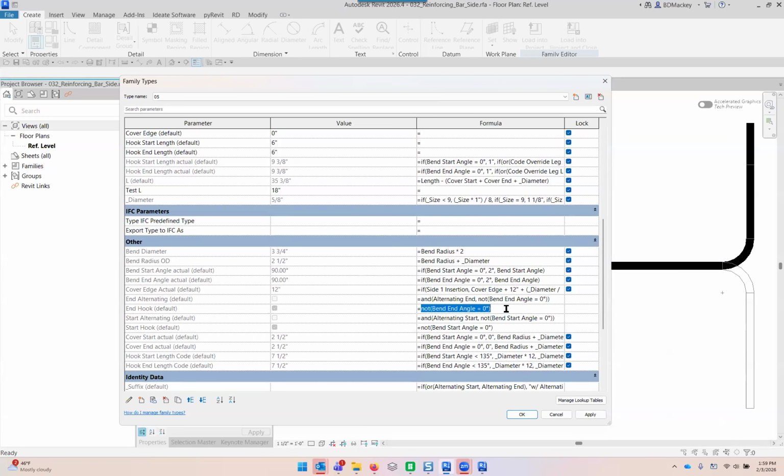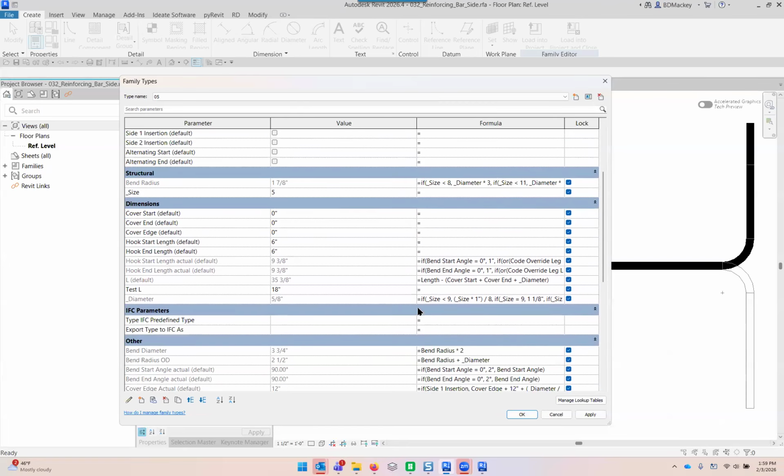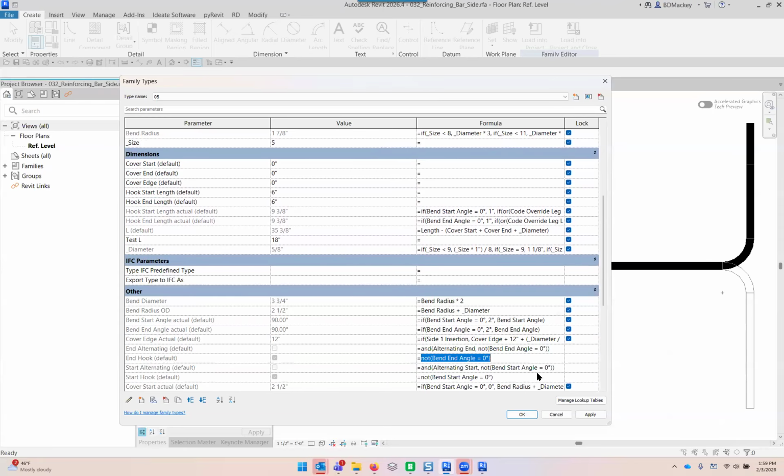Where a lot of people struggle, and it's kind of weird, is there's no such thing as a conditional statement for yes/no values. For yes/no values, there's no "if this is true, do this, if it's false, do that," because a yes/no value is just true or false. So like here, you can just say it's not that. So the bend angle can't equal zero. If the bend angle equals zero, turn me off. If it's not zero, turn me on. Right? So yes/no values become a little bit weird because it's just literally what is your statement? And if it's true, I'll turn it on. If it's false, I'll turn it off. That's literally all it needs to be.